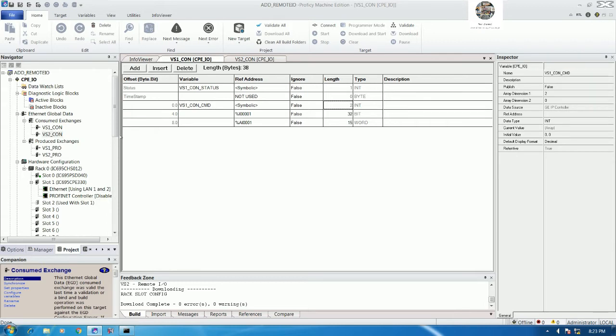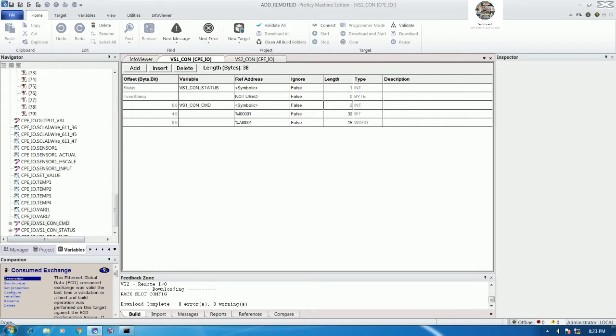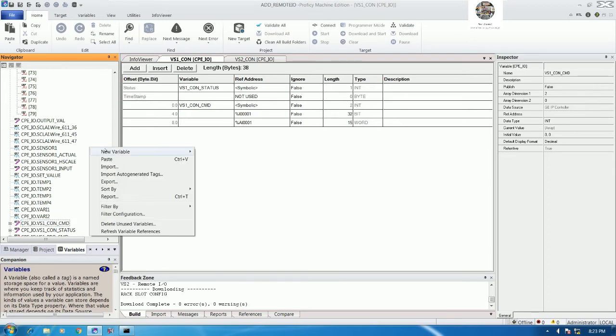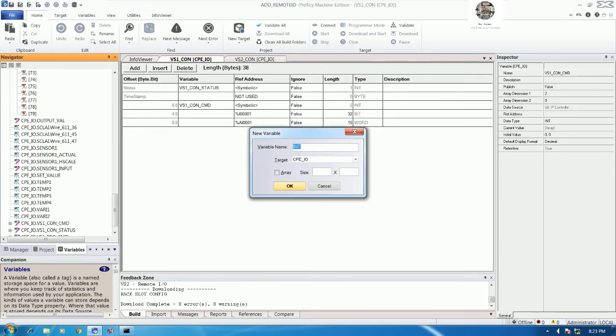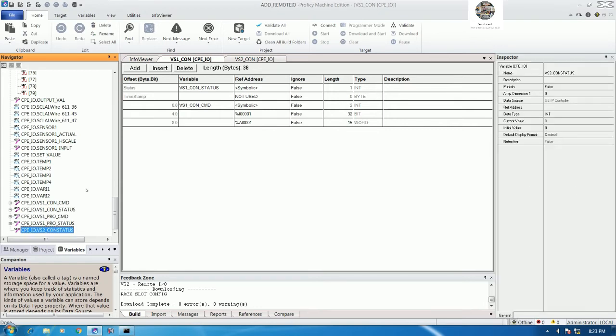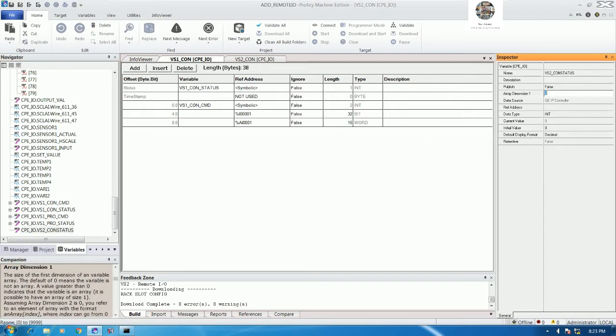Okay, so we can go to variables and then right click and then create new integer. So this one should be VS2 consume status, yes. And don't forget select here CPE IO, it means that the project, and it should be 1 for integer.